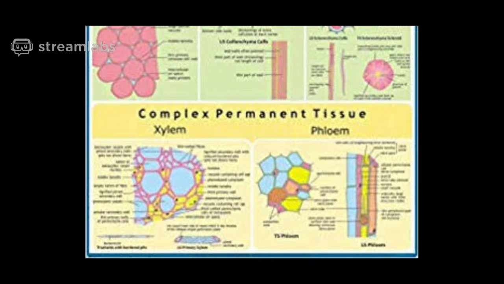And how is the food prepared? We all know the food is prepared by the process called photosynthesis. As a result of photosynthesis, the carbohydrates are synthesized, and along with that, it releases oxygen, and photosynthesis requires water and carbon dioxide. Anyhow, the water will be supplied from the xylem tissue, and the food is prepared in the leaf. From the leaf, translocation of the sap or the food helps in transportation of the food material from the leaf to other parts.